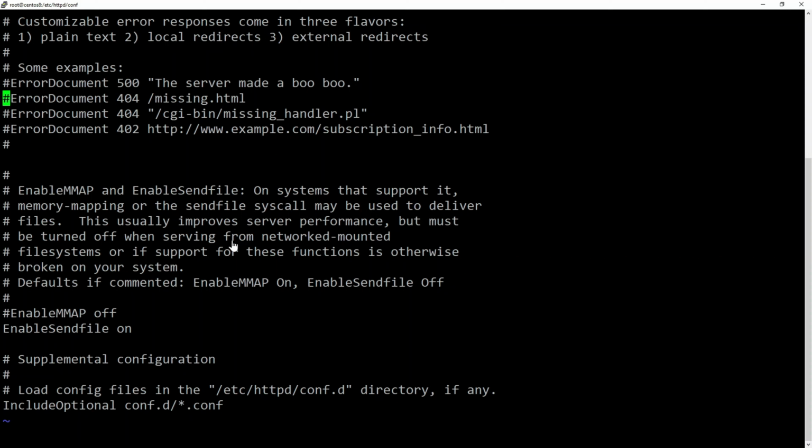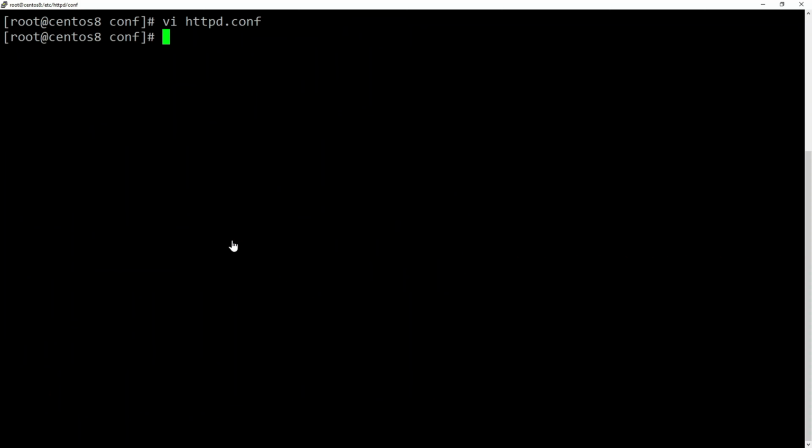The ErrorDocument directive allows you to customize the messages that users will see in case of an error. Let's try this out. First, let's check to see if the process is running.